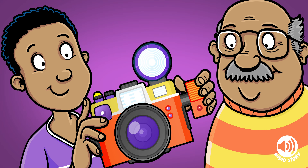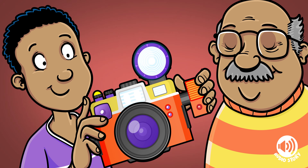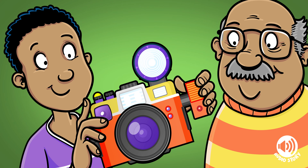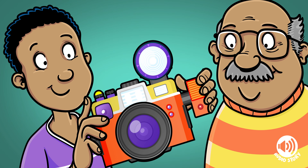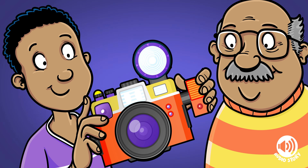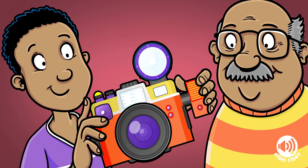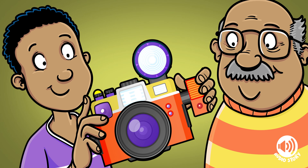"This camera can take pictures of things that the human eye cannot see." "Amazing," said Eddie, although he sounded more confused than he did amazed. "Like what sort of things?" "Well," said his grandpa, waving a finger about, "there's ultraviolet light and infrared and the color pimp-tickle." "Pimp-tickle?" blurted out Eddie. "There's no such color as pimp-tickle. I've never heard of it." "Of course you haven't heard of it. Nobody's seen it before. Well, apart from me with my new camera," answered grandpa somewhat cheekily.